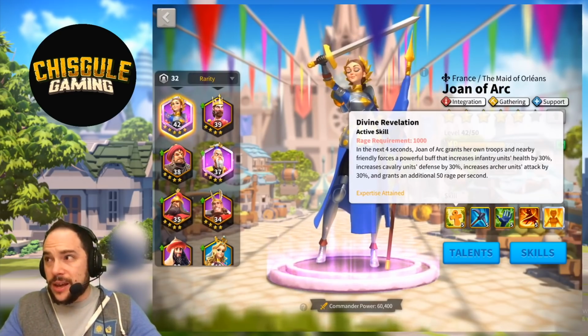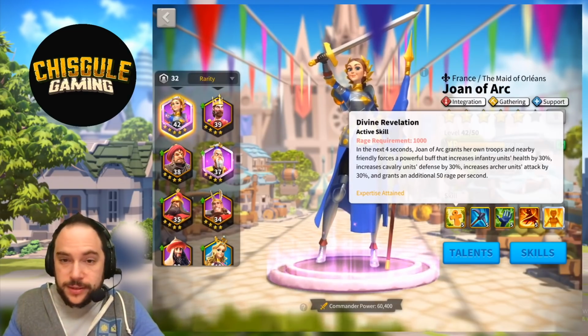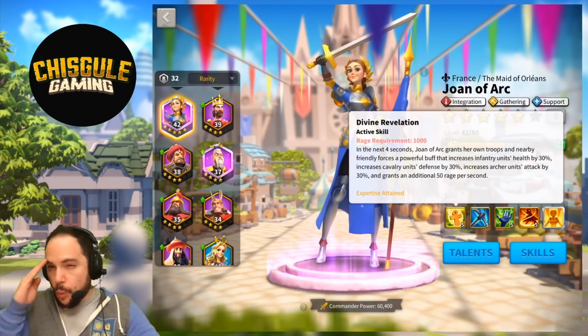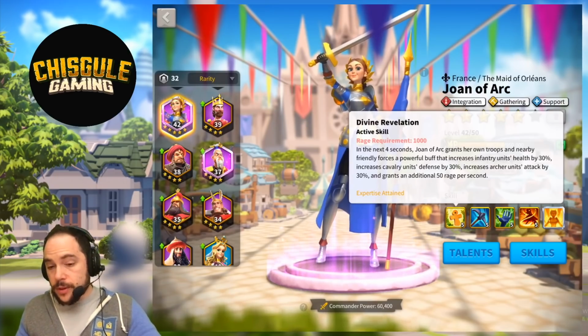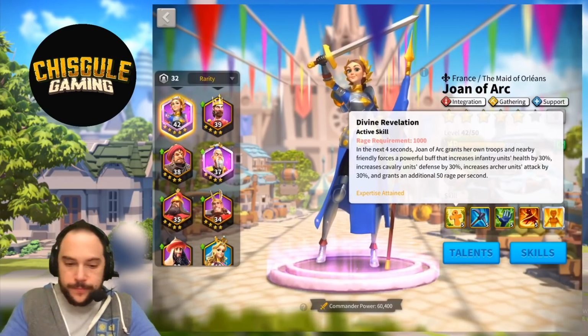Joan of Arc is really unique in that she benefits your allies a whole heck of a lot. But if this was just going to be a one-on-one rally where it's only these commanders, probably not the choice you would make. But if you know there's other armies that are going to be nearby, really quite good.